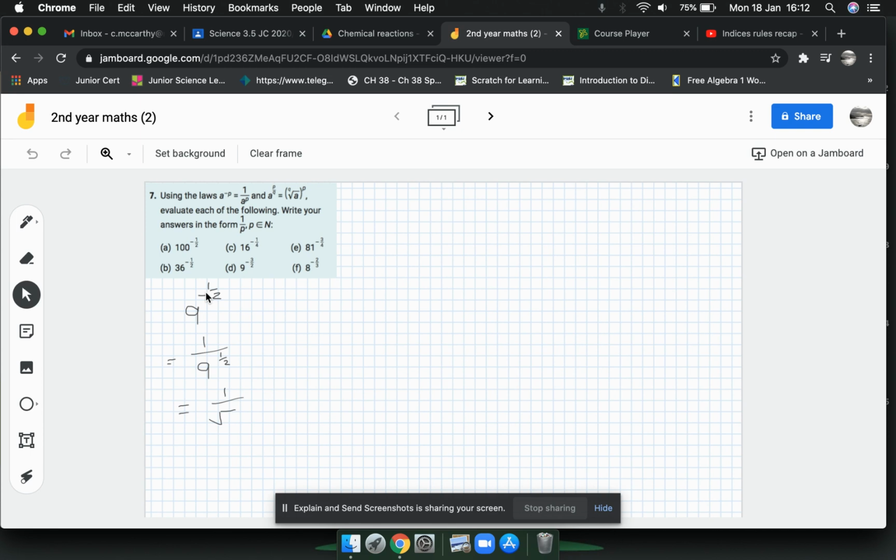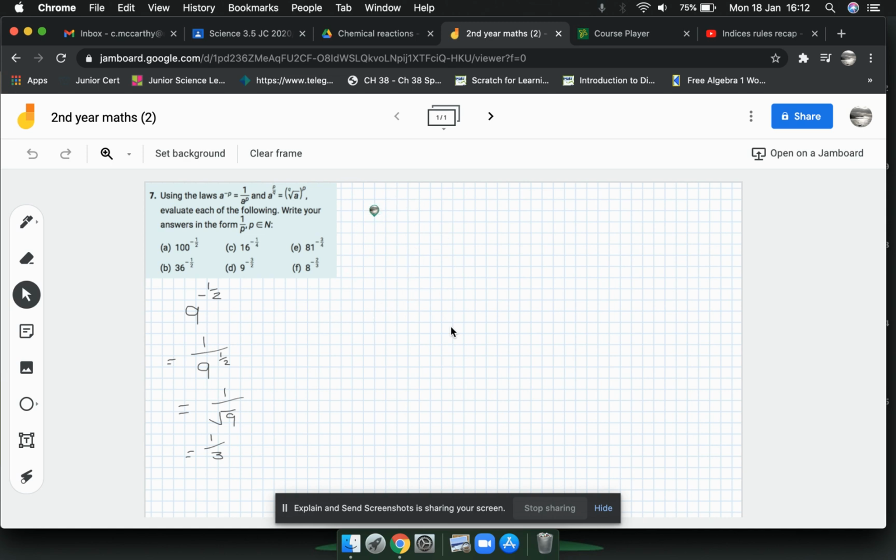I could change that to 1 over 3 to the power of 2. Okay? That's based on the law of indices I introduced the other day. That would be the same as 1 over 9. So when you have any negative indice, you can bring the whole number down below the line as a fraction. Right, let's rub that out now and focus on the job at hand.